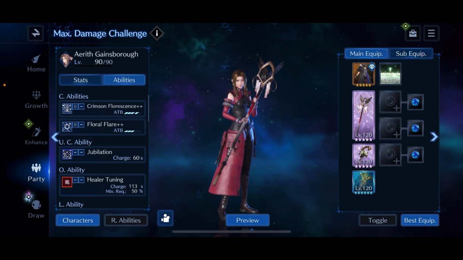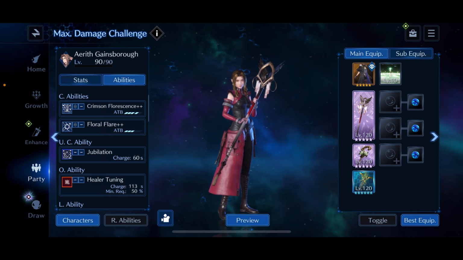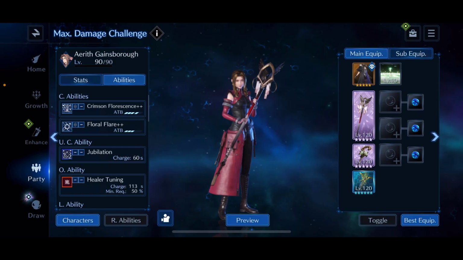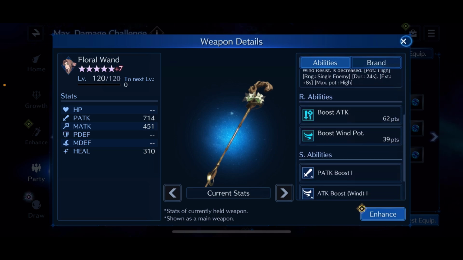Then going over to Aerith, we have her with the Bahamut's Robe, which is giving us a boost attack all. Then also we have the Crimson Staff giving us magic attack up and magic defense down on the enemy. And then we also will be bringing Flora Wand for another way to make sure we have our wind resist down, but also we can get that physical defense down just to get a chance to see some extra damage on the Odin Zentetsuken.